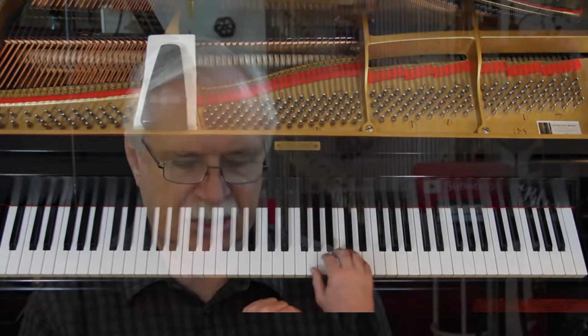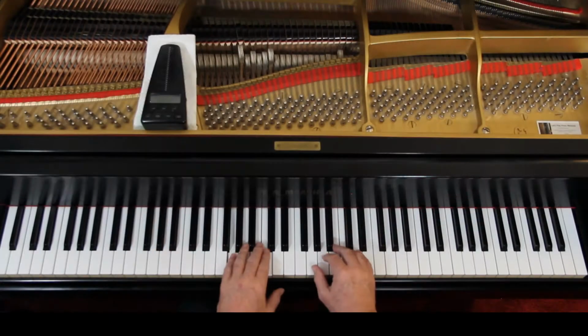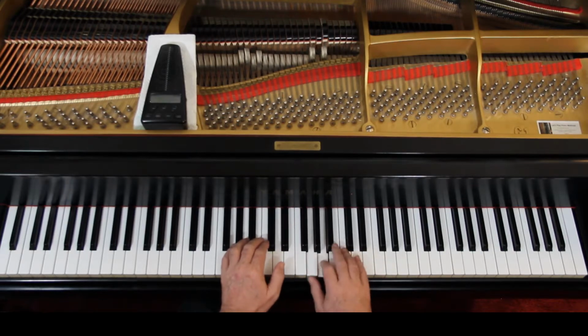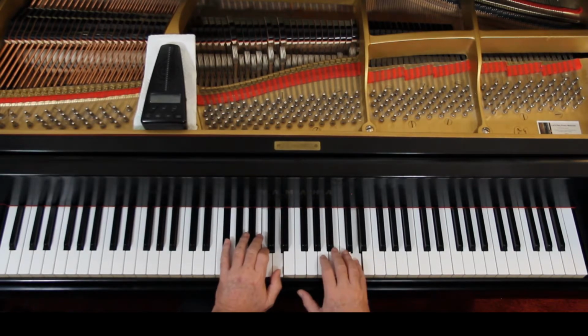So we changed hand positions. Did you notice that when we crossed over? Okay. Last line. 1 and 2, 3 and 4 and. Fourth. No hesitations. Play through, work out.